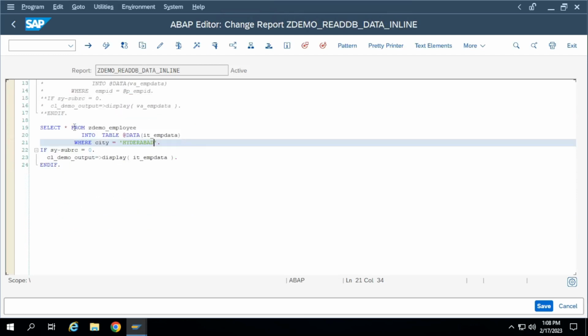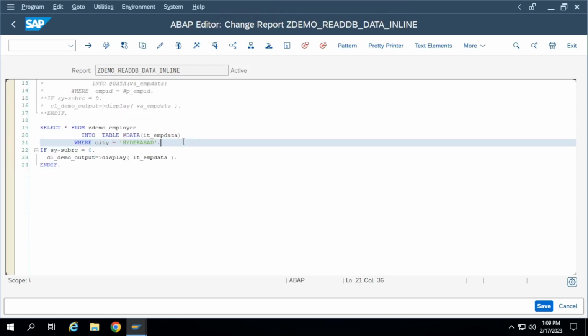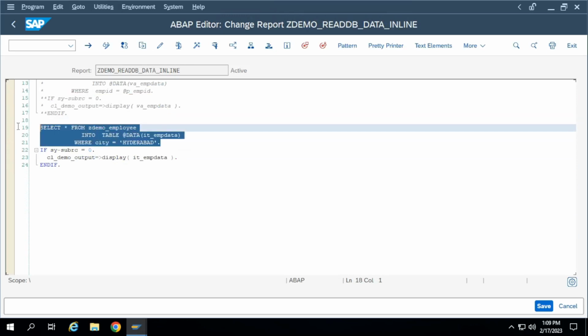If you need to select only required fields, how to write the select statement on an internal table? Do we need to define an internal table using inline declaration?